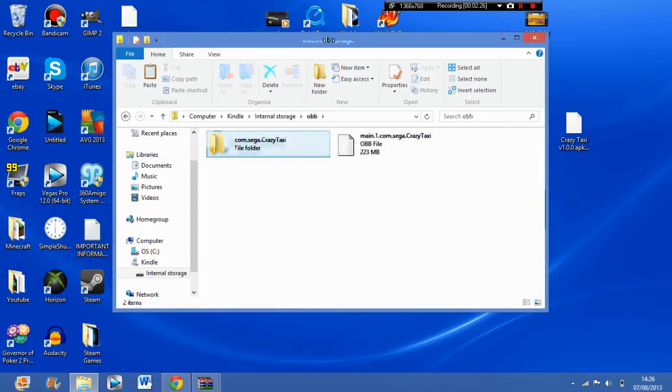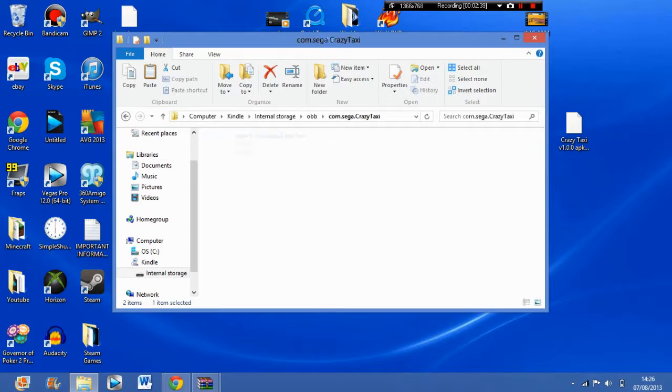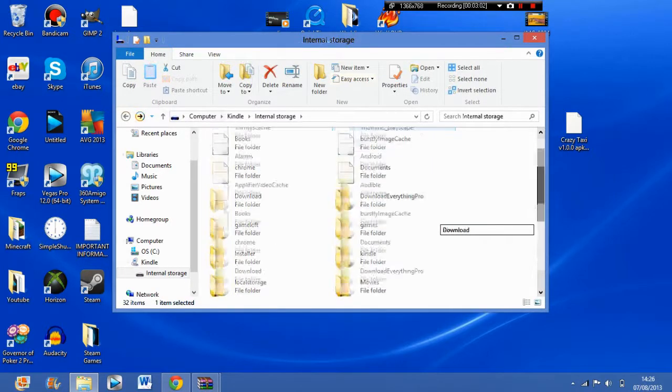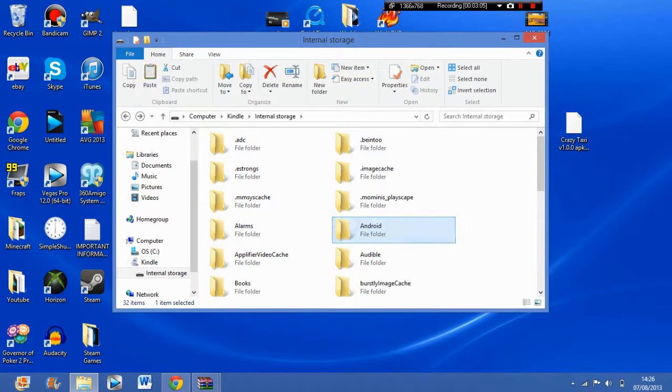Then open it up, and this is where you drag the folder. It can be Part 1 or Part 2. You can choose either one because I've tried it and it works. So drag one of the folders, with the file in it, and then also drag the OBB file on its own. Sometimes it may not work just with the folder, even though it has the file in, so make sure you have the actual file on its own and the folder with the file in it.